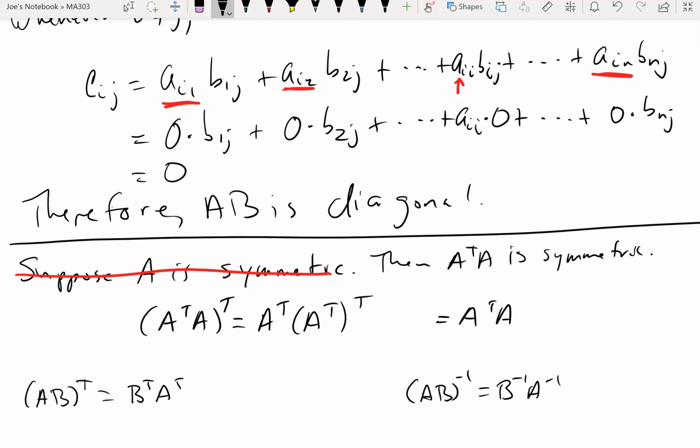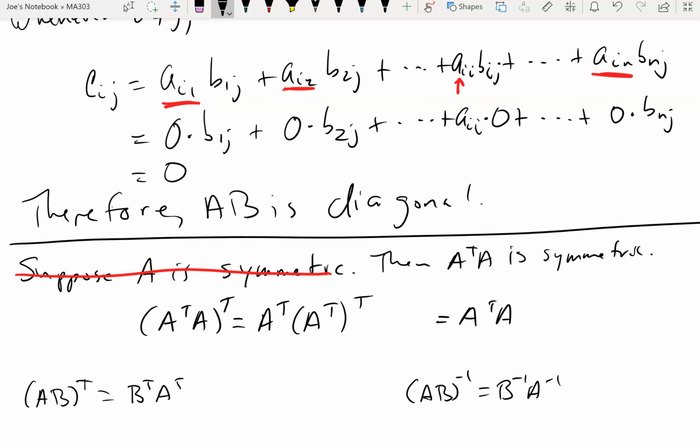But what has to be true here before I can even start talking about these? Say it again? The same size. Yeah, they better be the same size because why? Well, we're multiplying them so I can make sure the columns and the rows match, but also I have to be able to do the inverse of each one, so they better be what kind of matrix? Before I can even talk about inverses, what kind of matrix do we have to start with? Square, right? And they better both be invertible. We'll talk about this.